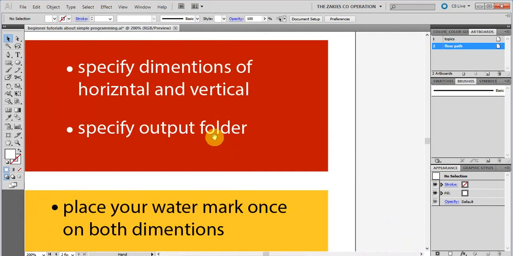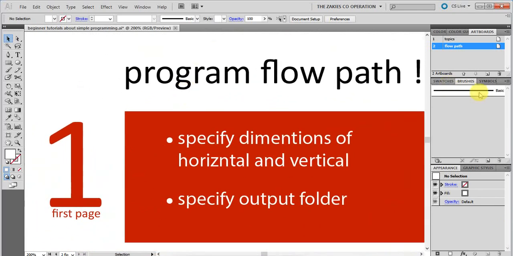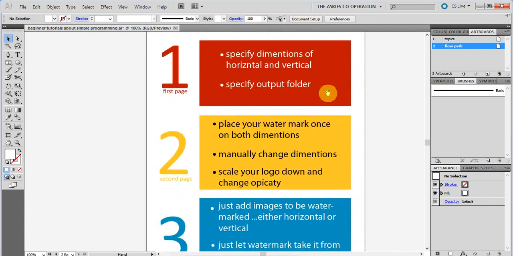Our application's program flow path can be considered to be of three main pages. For example, the very first page is just to ask the user to specify the dimensions of the horizontal and vertical images that you would like to place as folders, since the application automatically generates images with watermarks.